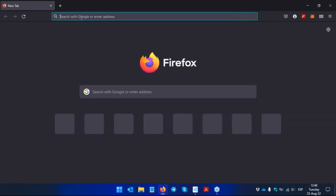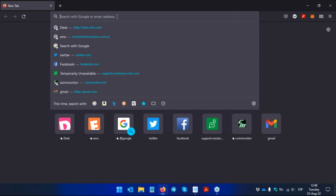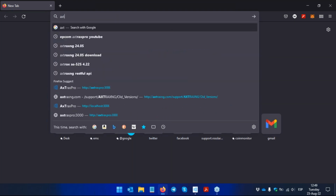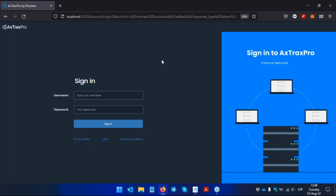So I go to my favorite browser. I use Firefox, but you can use Chrome, Safari, Brave, any browser you want, because we use the HTML5 standard, so it does not depend on the browser you choose. And I will write AXTRAXPRO colon 3000. You see why AXTRAXPRO? Because the name of this PC is AXTRAXPRO, so the name resolution goes to the local host.